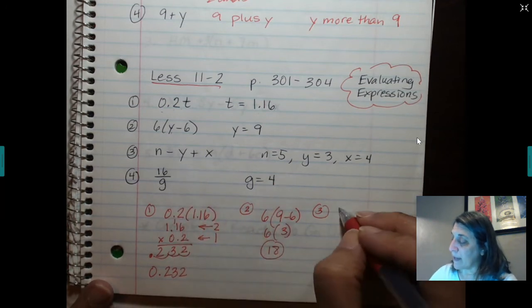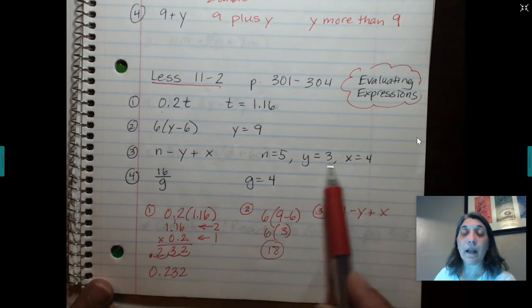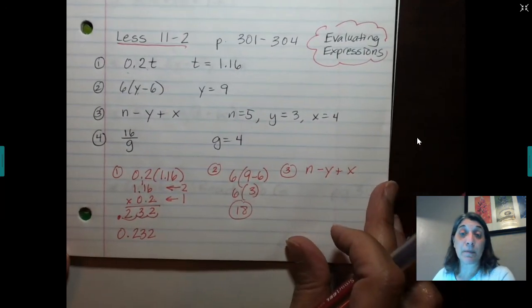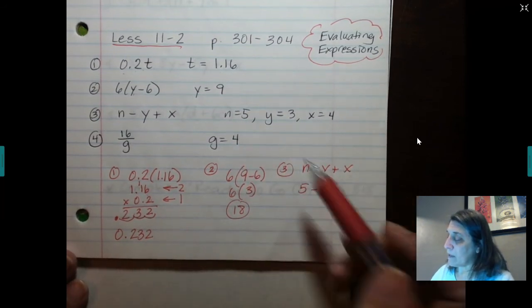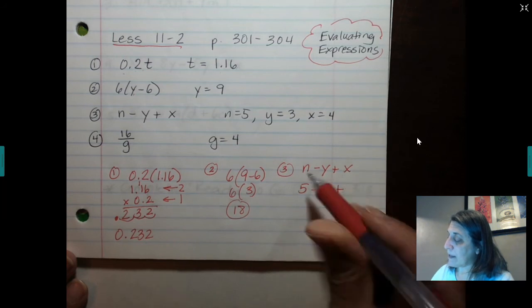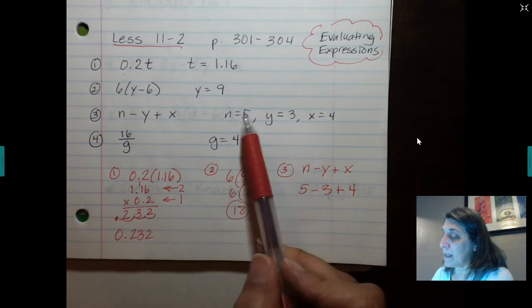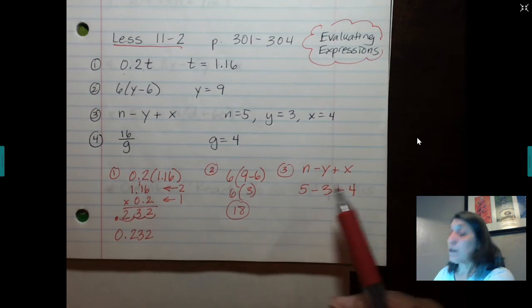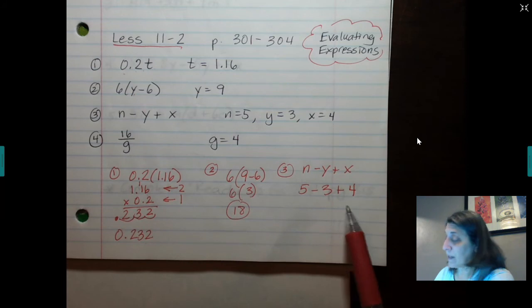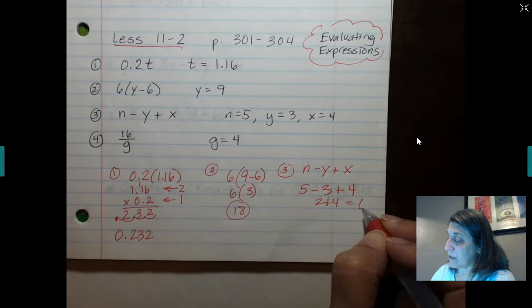All right, these are pretty simple. Then this one, we've got n minus y plus x, and then these are all the values for those variables for this particular expression. So n is 5, minus y is 3, plus x is 4. And I didn't give you a complicated one with positive and negative signs. If I'd made these positive or negative, you would have to think a little bit harder about how to do this. I should have made them a little bit harder. But so then you're going to work left to right between subtraction and addition. So first I do 5 minus 3, which is 2, plus 4, which is 6.